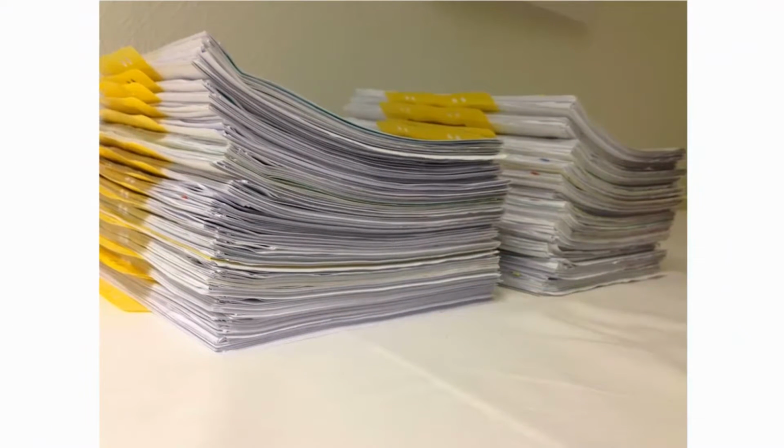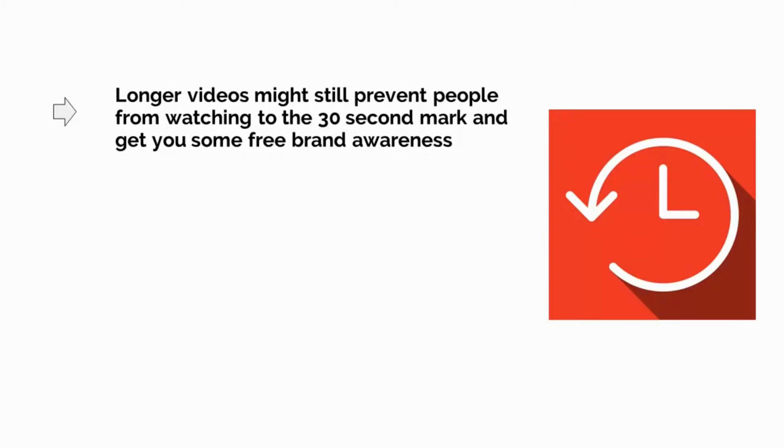There's nowhere in the official documentation where this is explicitly stated. However, many prominent digital marketers have run experiments to test how much YouTube ads cost at different lengths, and the results have repeatedly demonstrated that longer videos cost more. Then again, there are still some arguments in favor of longer videos. One is that longer videos might still prevent people from watching to the 30-second mark and thus get you some free brand awareness. And this is a key point to bear in mind.